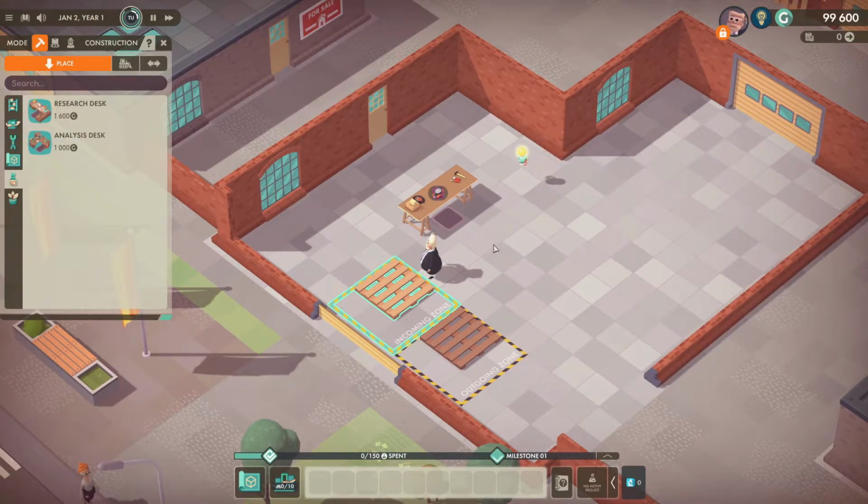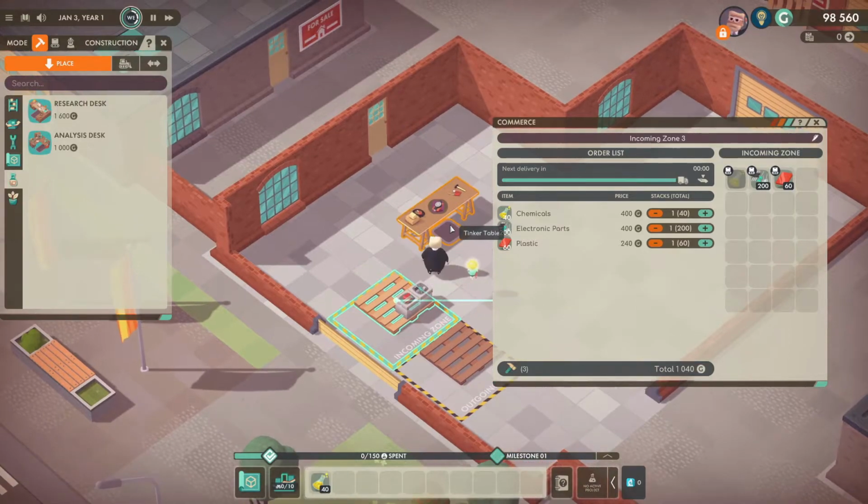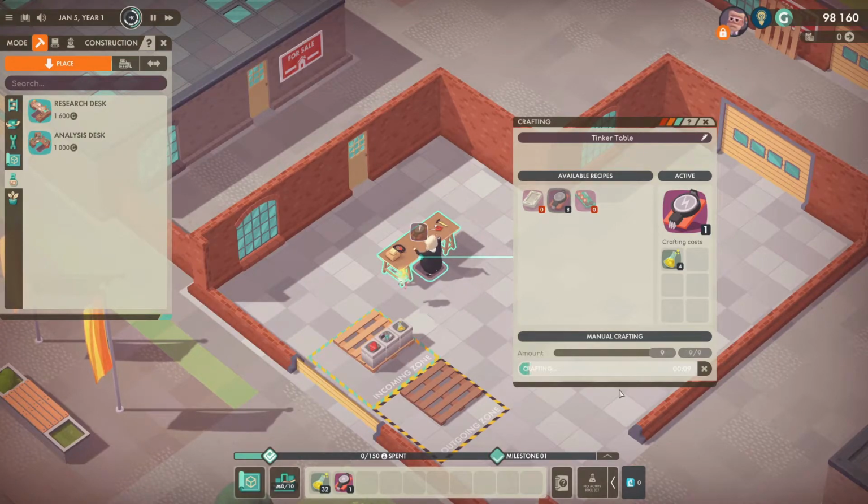Okay. And let's move the chemicals into my inventory and then wander me over to there. Okay. So, and now we've got crafting, so we can make 10. Start crafting. And we're going to make 10 batteries. We started off with $100,000. We're now down to $98,000. So we crafted 9 out of our 10 batteries, and we have 9 left to go.